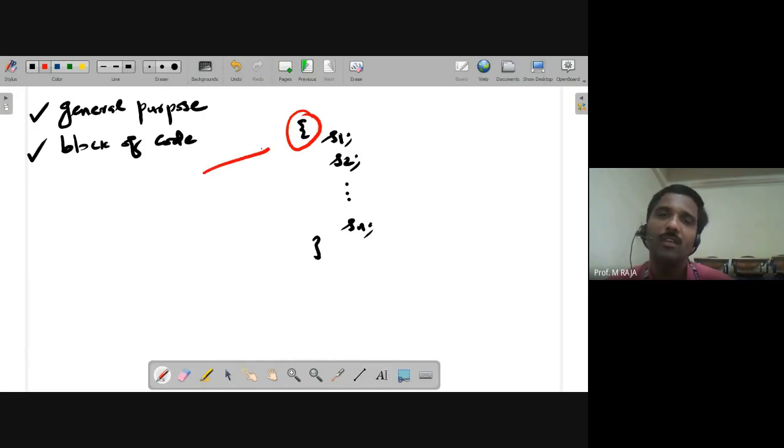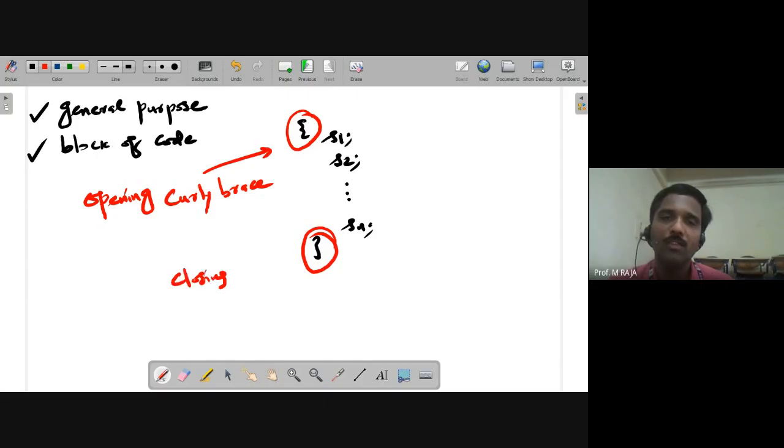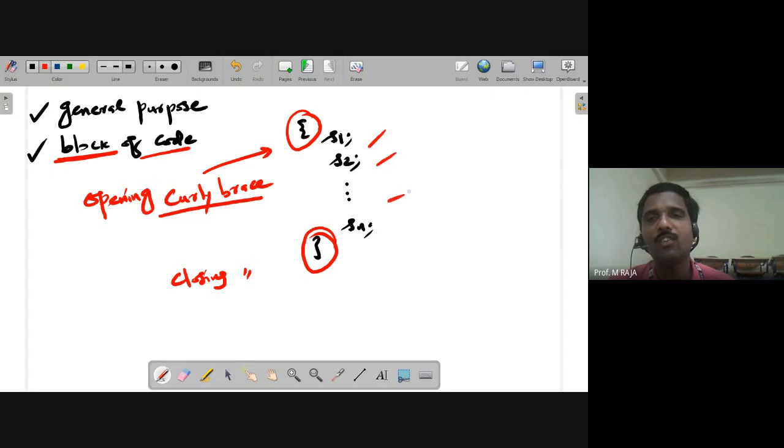This symbol is the opening curly brace. This is the closing curly brace. So anything that is included in between this opening and closing curly brace defines the block of code, right? We can have several executable statements.